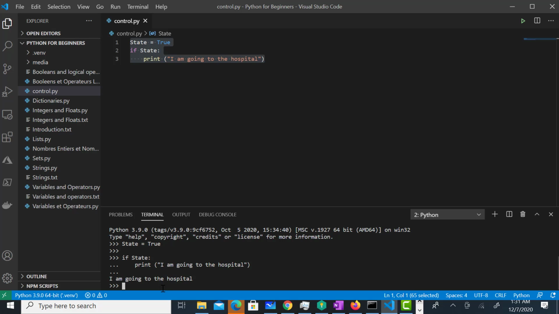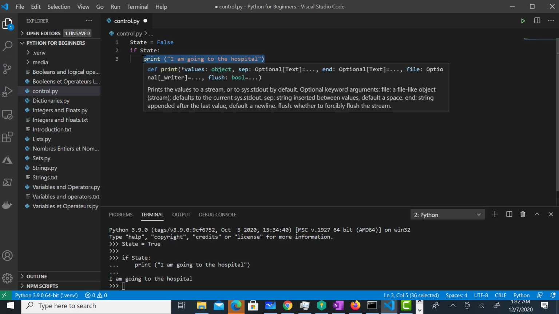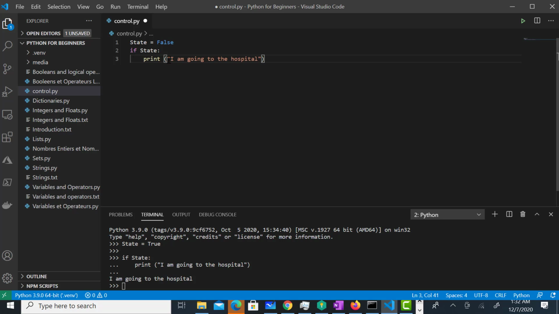Now, also remember that by default, the if statement will always evaluate to true unless you specify a false. If you change this to a false, this block of code will not execute, because whatever comes after the if statement needs to evaluate to true before any code in this block gets executed.